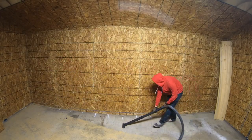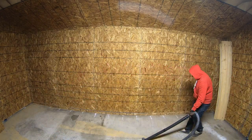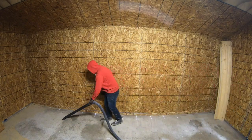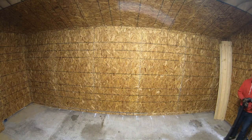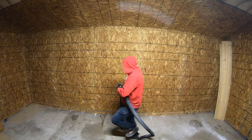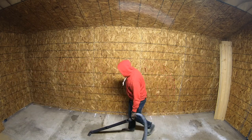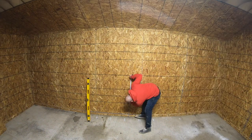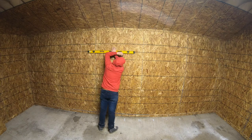With all the shelves fabricated, I will give this garage a quick clean and I will start attaching the 2x3s to the wall as ledger boards for the shelves. If you're building freestanding shelves like this, you can use supports exactly like we're going to show you in the front on the back to create a freestanding model. I'm spacing my shelves at 2, 4, and 6 foot high.